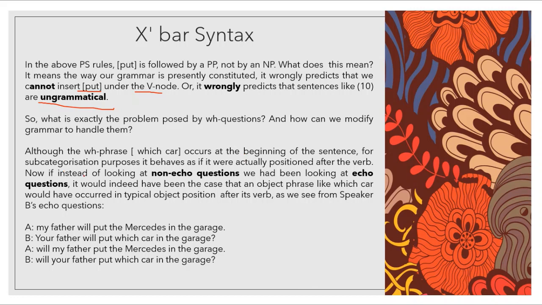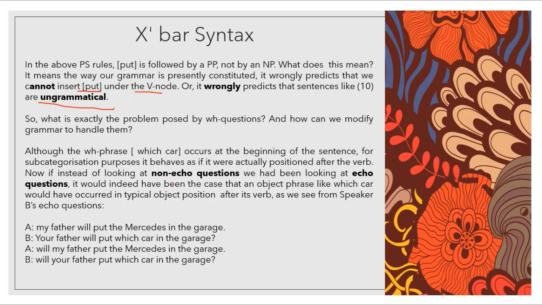Now, if instead of looking at non-echo questions, we had been looking at echo questions. You know what echo questions are? If you don't, echo questions are those questions that get repeated. For example, I ask you whether you are at home, and you say we went home. In Arabic we don't have that kind of question that stays in place, I guess. I cannot think of any example in Arabic where the question can stay in place.